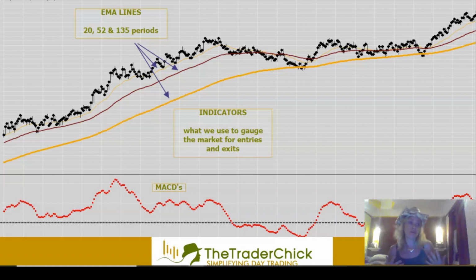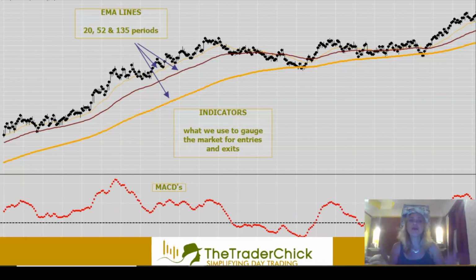And then I use the MACDs. I love the MACDs. I don't do anything without the MACDs. I find that indicator to be the least lagging indicator of all the indicators that exist. Again, that is my personal choice. You guys decide what you love, but decide and stick to it. Don't just use it aimlessly like an archer and then decide you don't want it.